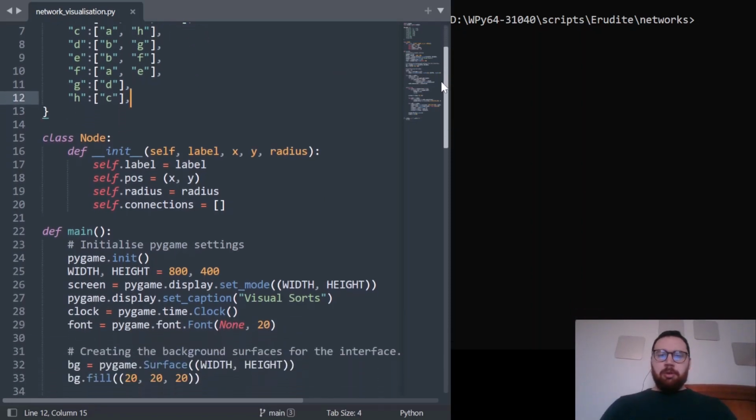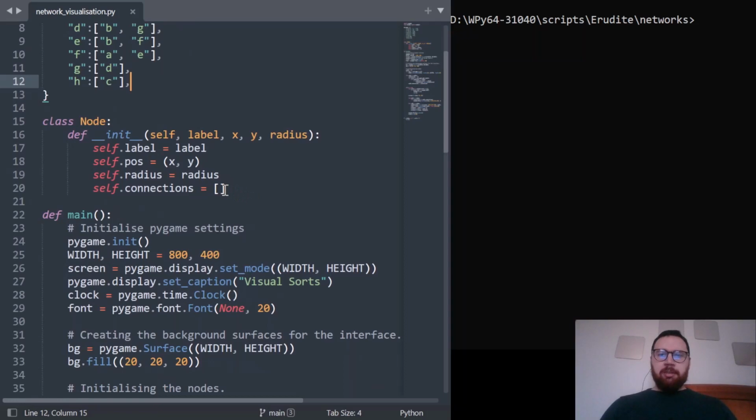Now, we introduce this class here, which is just a really simple class, Node, and we initialize it with a label, an X and a Y coordinate so that we can get a position, and a radius. And we also have this value here of connections, which is set to an empty list because we can populate that after we've established all the nodes.